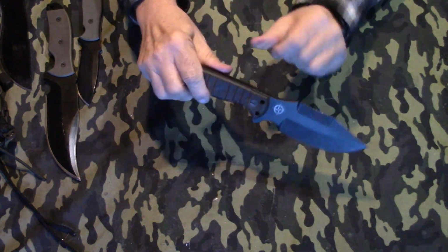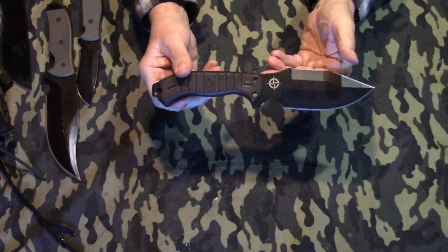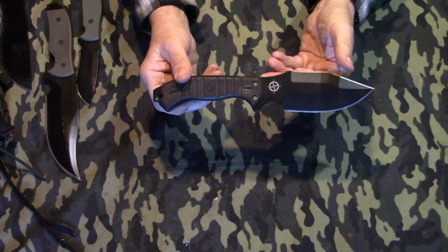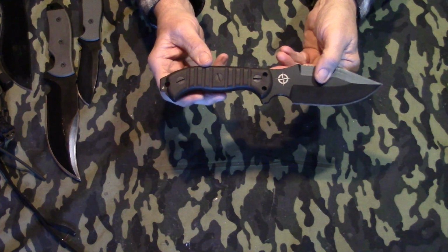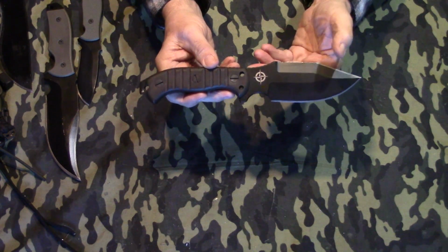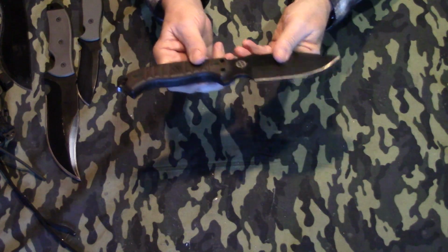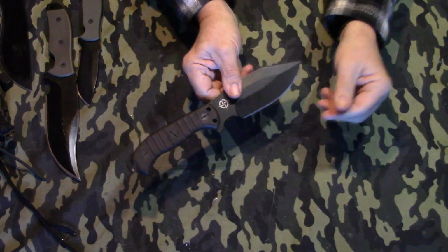All those are features that, when you're talking about a quality knife being made in the United States, every time a feature is put on a knife, the price of the knife is going to come up. But this is one of those knives that doesn't have hokey features. Every one of those has a purpose, and for that reason, this knife was named Knife of the Year back in 2021. Great option, and there's different configurations for this knife as well.